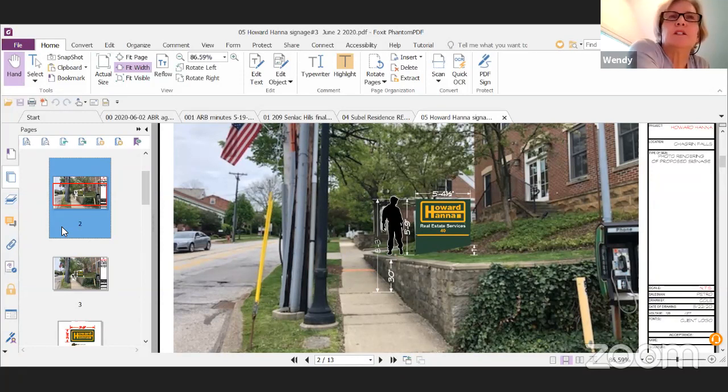One sign that wasn't presented as part of the package that I went down and measured was the BP sign on the corner. The BP sign is exactly the same height as this proposed sign, and it is narrower in width than this sign. And it's comparable to this because you've got that metal solid mass that you're dealing with, whereas some of these other signs are either a darker color that recedes, or they have voids in the sign that don't make them look like a solid massing. That BP sign has that same feeling because it's got loud contrasting colors on it.